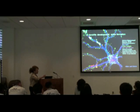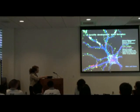So I decided it would be useful to emphasize the flow of information in this cell. So we have very fine branches here. When a synaptic input activates this process, the information, if it's coming in on two of these, could be additive. We see changes in the activity based upon ionic fluxes that are coming into these distal dendrites, and depending on the strength of the excitation, the information will flow along the membrane of this dendrite. We may have nearly simultaneous input from other parts of the cell, and these may converge, go into the cell body. You may get input from other cells as well.